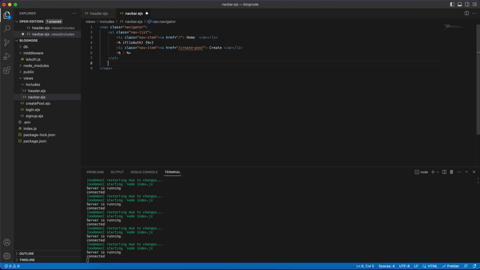Of course, it's one unordered list. We'll create another one. We need to create over here some kind of more nav items. Okay. And first of all, we'll take care of logout, for example. It also will take care of login and sign in, so create account.